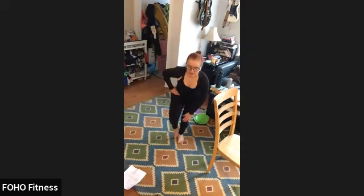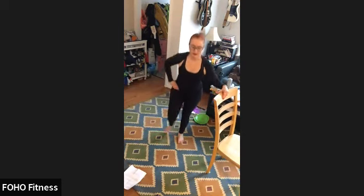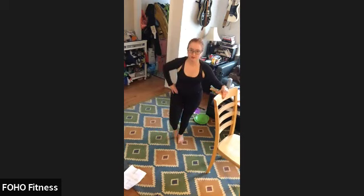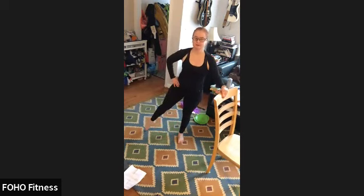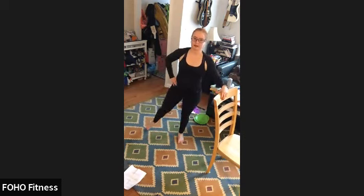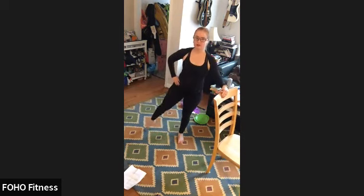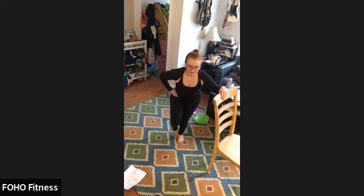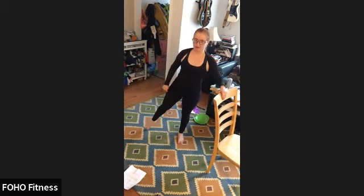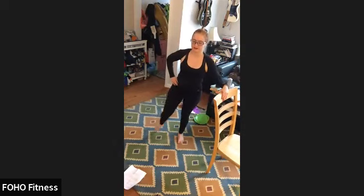So focus should be on the position of the standing knee. When we have this leg open, the knee kind of wants to come toward the center of the body, so keep the knee strong so that it is not collapsing to the center. Very important. Pushing those glutes behind. Just barely resting the toe of this foot on the floor. We've got this hand here for balance. All the work in the standing glute.